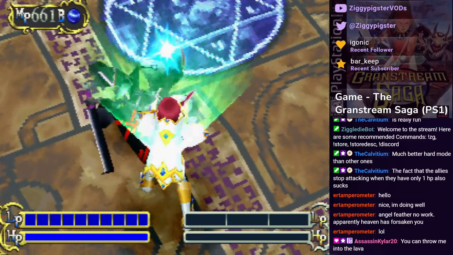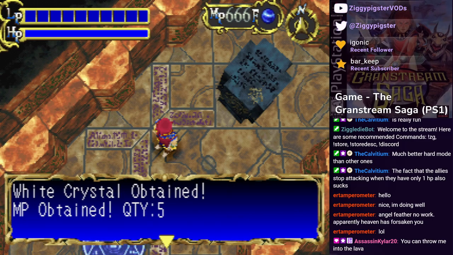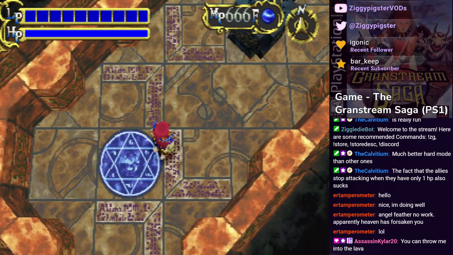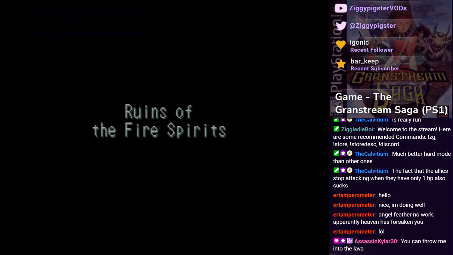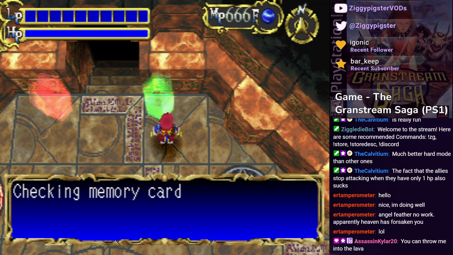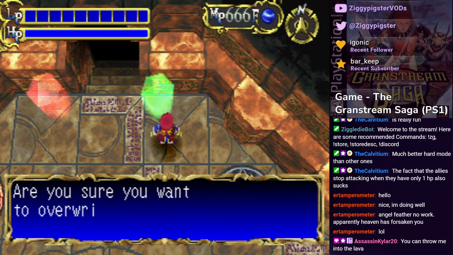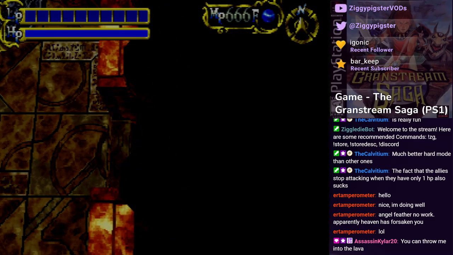That was ultra free. White crystal attained. Okay, we got more healing for the end of the game. Nice, 666 MP, chat. Nice. Alright, so now we're allowed to do it. Why are we allowed to step on it early and then it... whatever. I guess it's technically a puzzle, I guess.